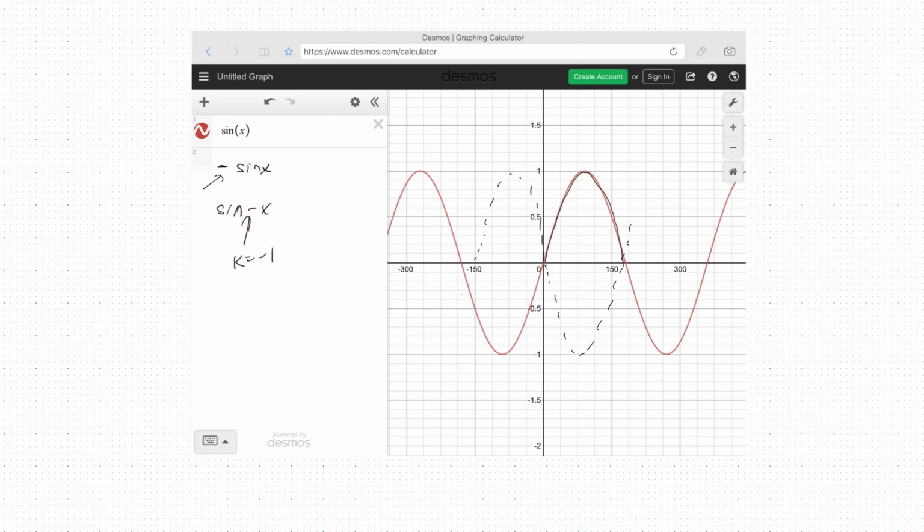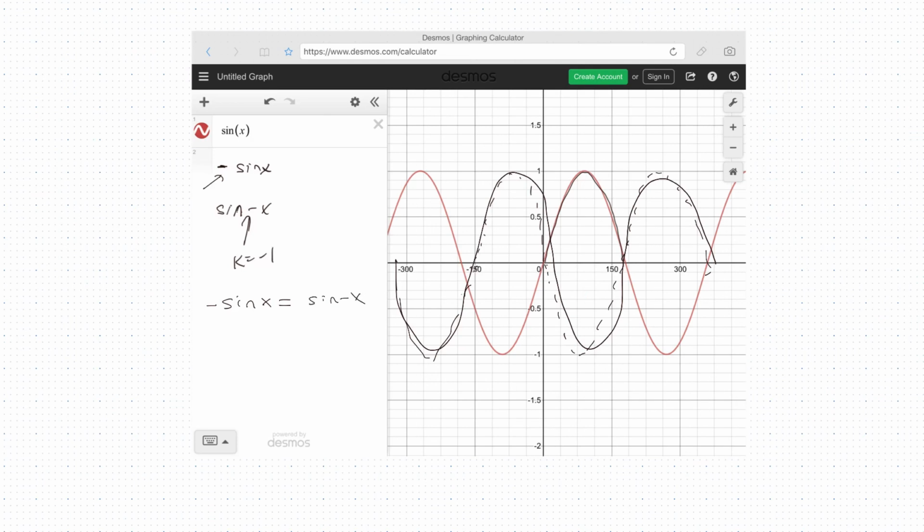And you might think, well, isn't this the same graph as the other one that we just did? And the answer is yes. What that means is, over here to the left, if you reflect over the x-axis, it's the same thing as reflecting over the y-axis. In other words, these two are the same because we end up with this dark graph at the end, whether we reflect it over the x-axis or the y-axis.